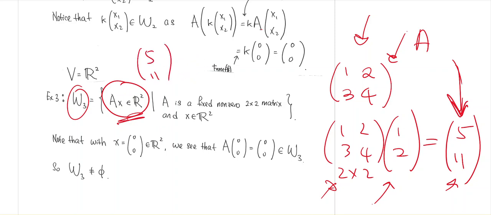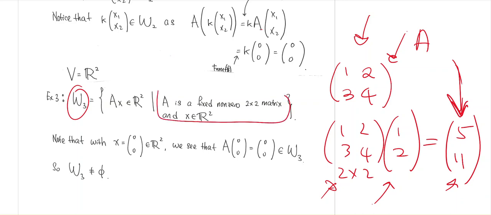All right. Okay. It's not the 1, 2. I mean, 1, 2 will be, would it be or will it not be? We don't really know yet, but 5, 11 is in it. So we already have like 3 different elements in W3, right? Okay. So make sure you know how the elements look like. So let's look at this description one more time.